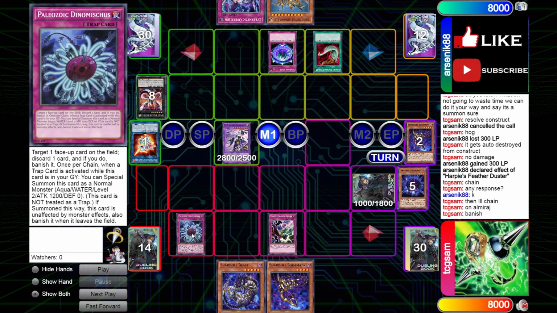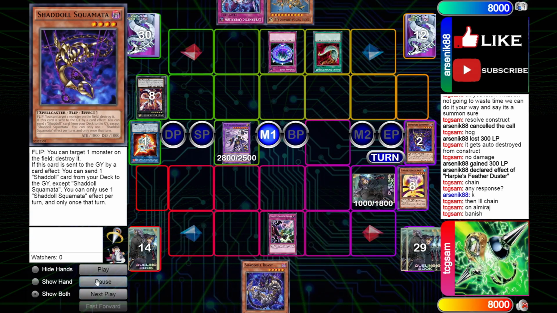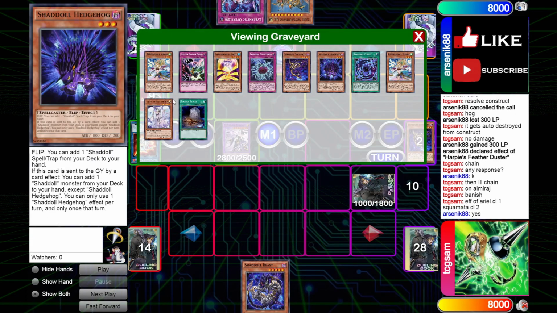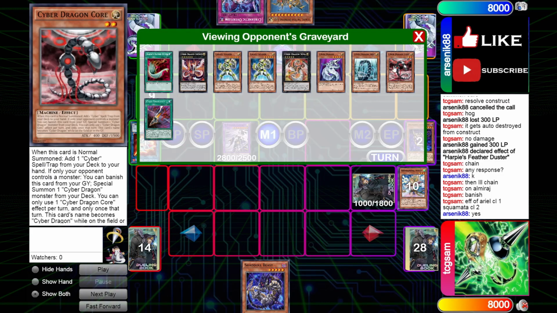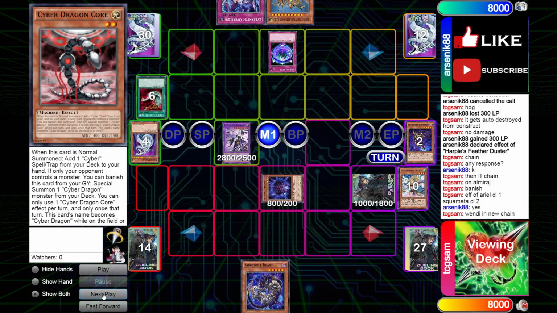And the reason I actually chose to chain Dynamiscus here is because I wanted the Squamata to send a Wendy, which was then going to be able to set me a Hedgehog or something. And then the Sinister Shadow Games sends an Aerial to get rid of his graveyard resources, so no Core effect, and of course he won't have the different levels to banish for his Overflow if he top decks it, which he actually did, which is pretty insane.